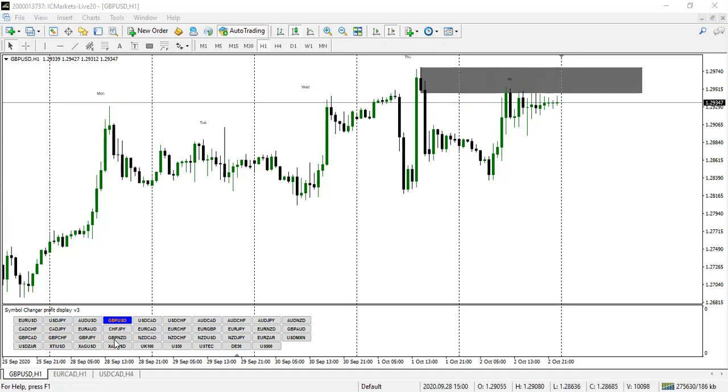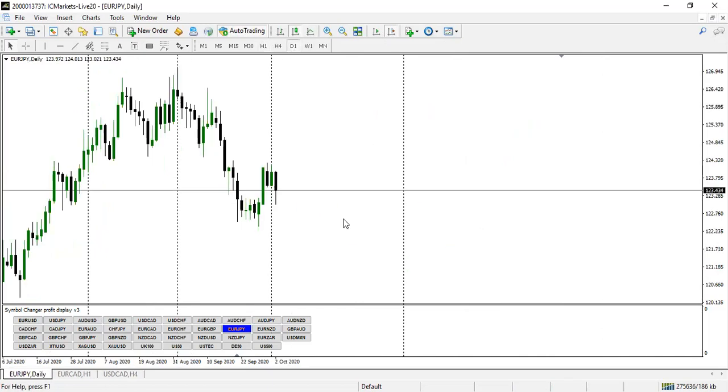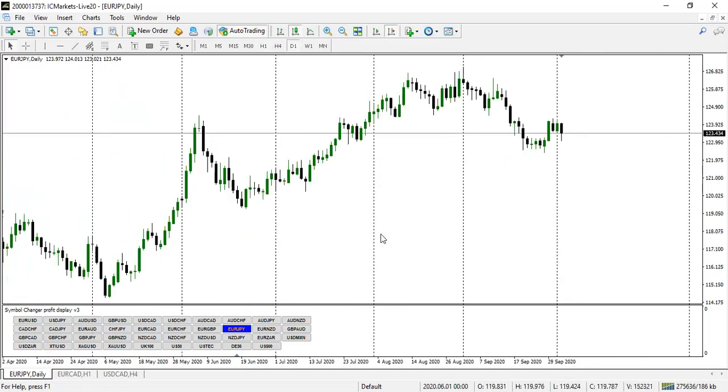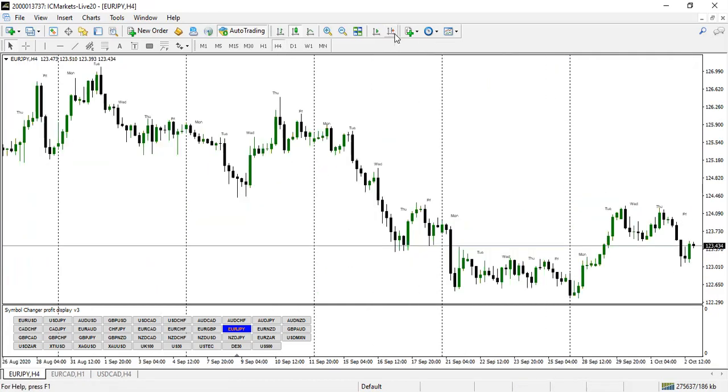Now, the next pair we're going to look at is EURJPY. For EURJPY, looking at the daily time frame, what are we really expecting on this pair? Most likely this pair has not given us a good structure to really behold here, but let's see for our time frame. All I can see is bearish on the daily time frame.